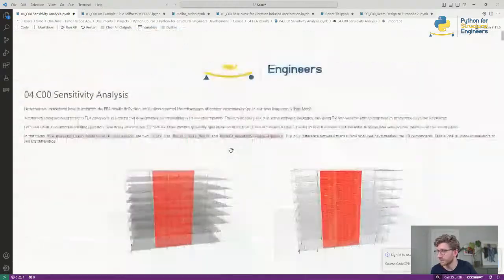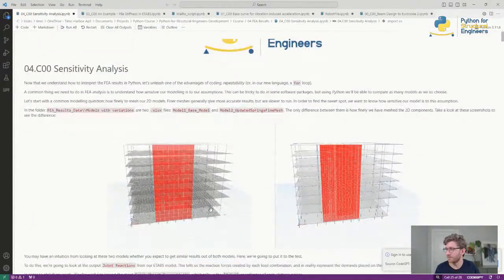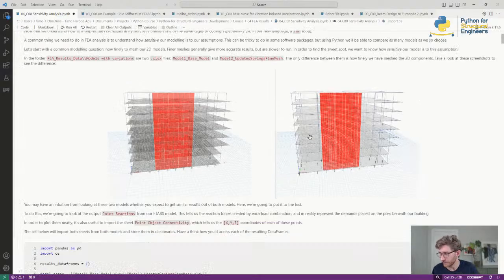Now, I showed a little bit of stuff here, but let's say that we're doing a sensitivity analysis. One of the things we want to do is take our original file and compare it with a file of a different mesh density. Then we could generate 10 different models with different meshes, export all the Excel files, and run a script to compare them.